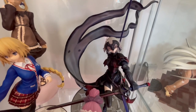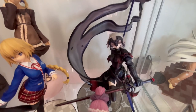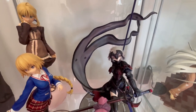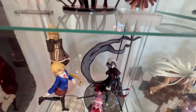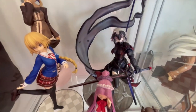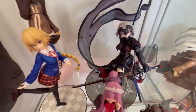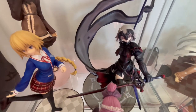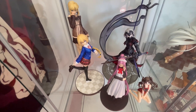Here I have this Aniplex Jeanne Alter — another massive figure. I think I should move her up a shelf to put the alters together, you know. She's really cute. I do think I could get her on a riser. That's my Fate shelf and I have nothing underneath it because I'm still slowly filling this out — I got this detail pretty recently, so I'm not trying to buy everything at once.